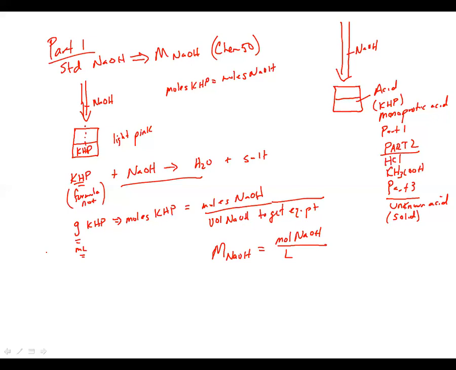I'm trying to remember off the top of my head, but I think it has you do a quick titration and a couple of good titrations, and you should be able to get an average for part one of the experiment. For some reason, I don't think it's going to be grams of the KHP. I think for the simulator it's going to be milliliters, but they will also give you the molarity of it. So if you have the milliliters and the molarity, you could do the correct calculation.